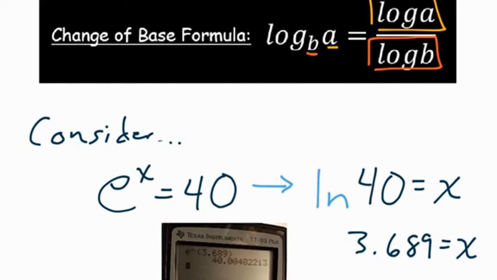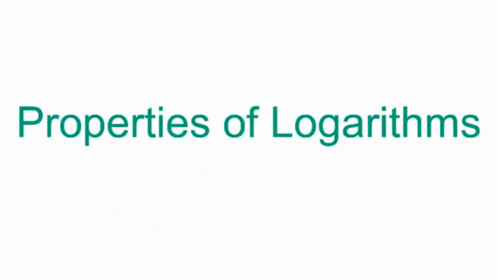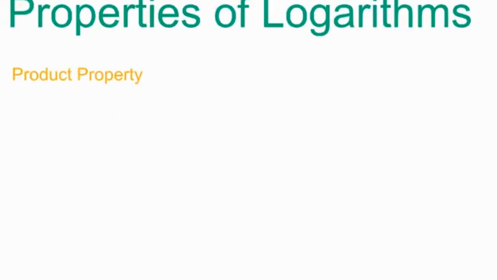Now, I hope you understand that logarithms are exponents, and they can also help you to find exponents. So next what we're going to do is look at the properties of logarithms. And the properties of logarithms allow us to expand and condense logarithms. That is, work with statements that use more than one logarithm and understand how to correctly combine them together. Now, the properties of logarithms are much like the properties of exponents, because logarithms are exponents.